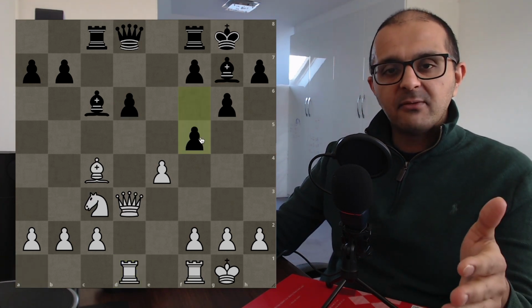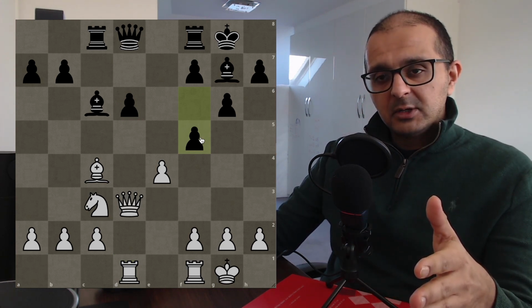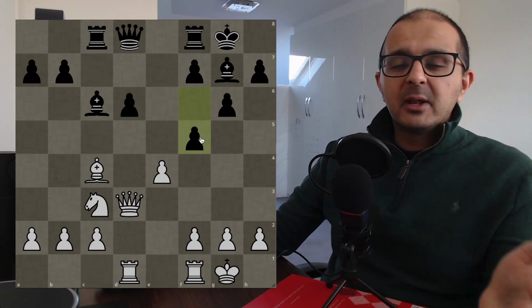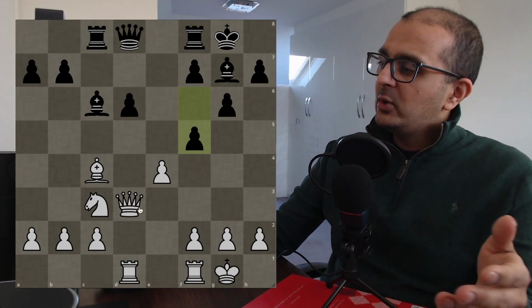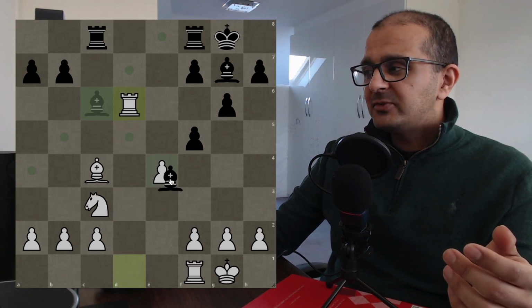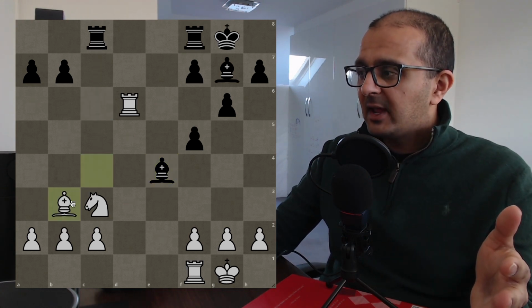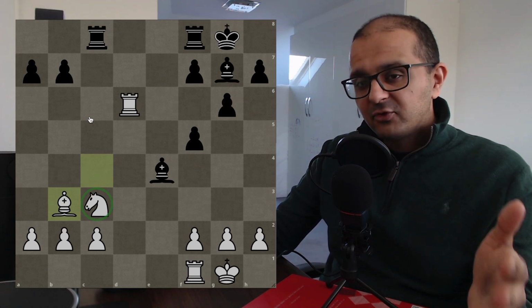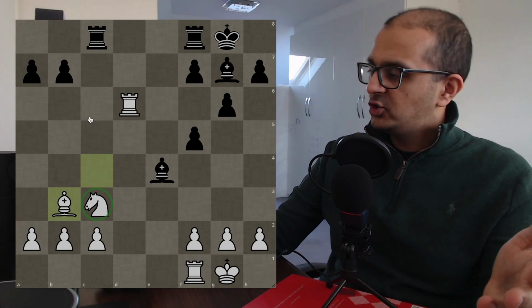move f5. And now it doesn't matter what variation you look at, white just feels a lot of heat. And so you can study this on your own, but I'm going to give you a couple of variations as an example. So let's say you just ignore this f5 move and you play queen takes d6. Well, now the problem is queen takes d6, rook takes d6, bishop takes e4. There is a discovered attack on this bishop. So you move it out of the way. And now there is a double attack on this knight on c3. Black is going to lose a pawn. If you turn on Stockfish, it is about -1.5, -2 on the engine.